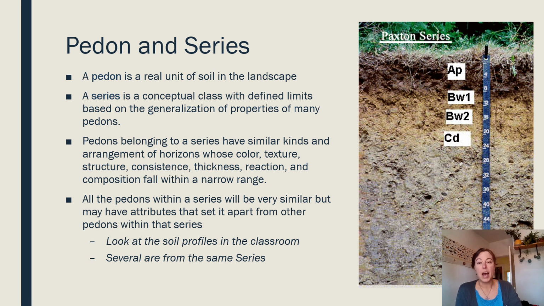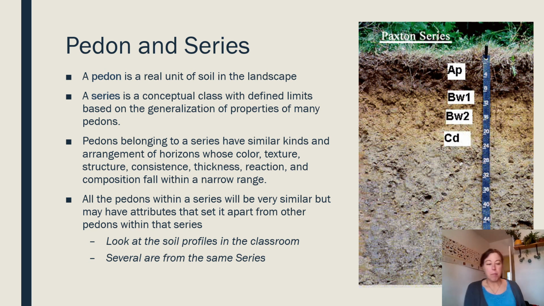So within the families, we have series. You can't sample an entire series, but you can sample pedons in the landscape. And then if the pedon continues to have that same family distinction, you can collect a bunch of pedon samples and have a series. So a series is like a member of the family. Specifically, me and my brothers and sisters, we're all very similar, but we each have our own specific qualifications that make us each a different person. So each soil family has specific series within it.